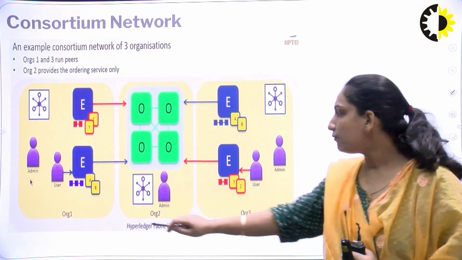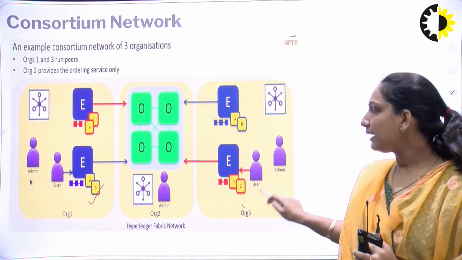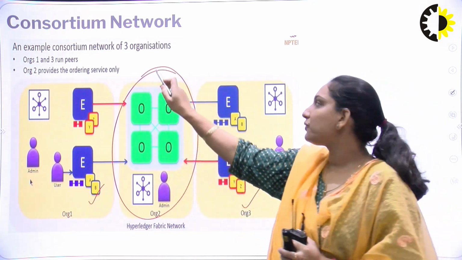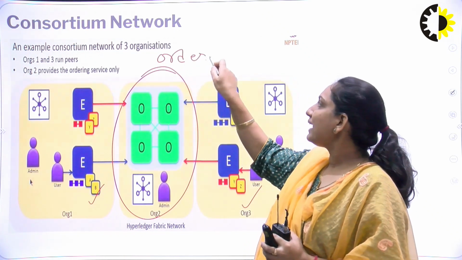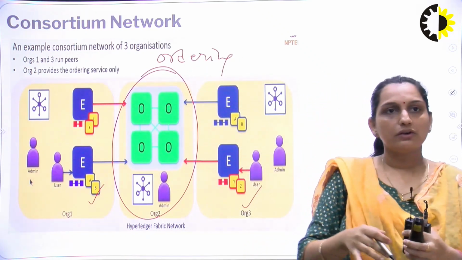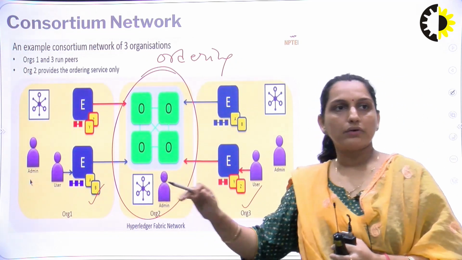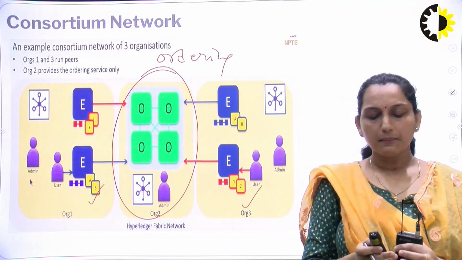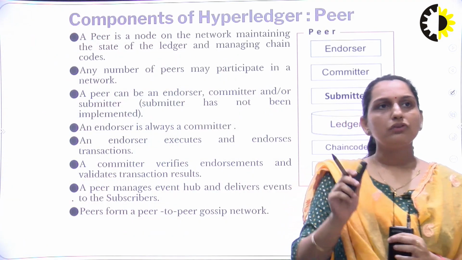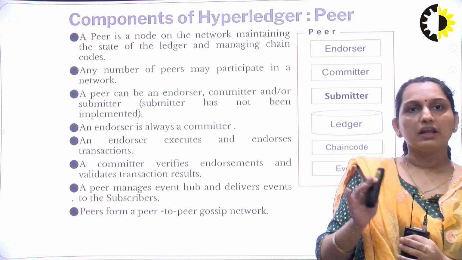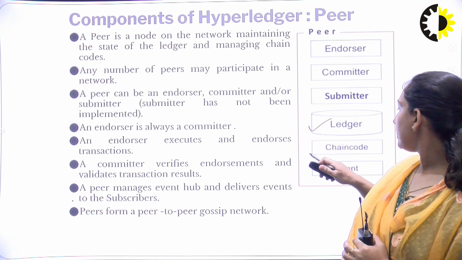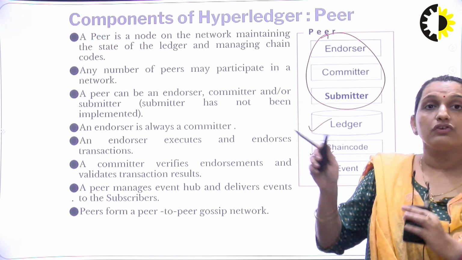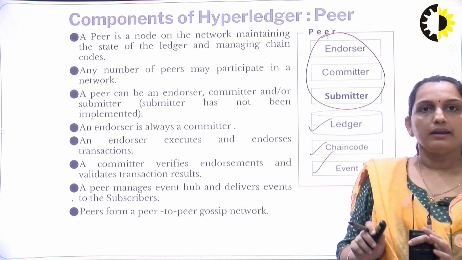So in this example, peers 1 and 3 are used, and this one is used for ordering. When a third party is involved, we use ordering to make an order of any service. So this peer is also ordering, in a custodian environment. So these are the things. We have chaincode, ledger, and events. All these have to be there, and are used to communicate with the ledgers in a network.